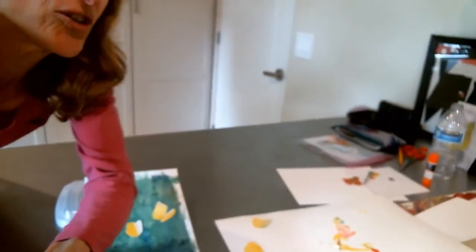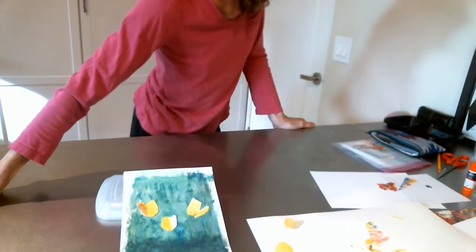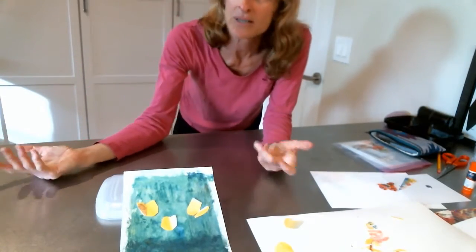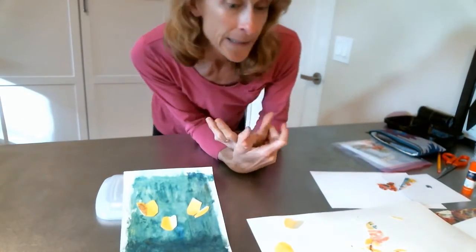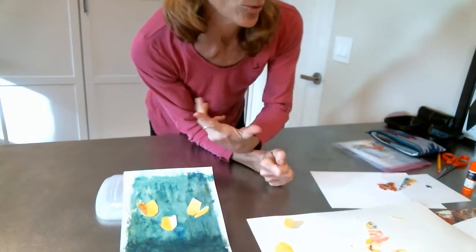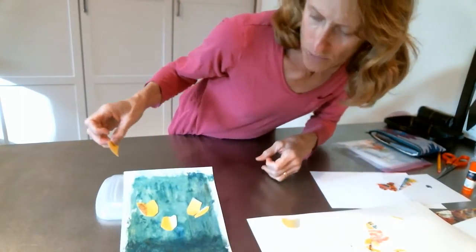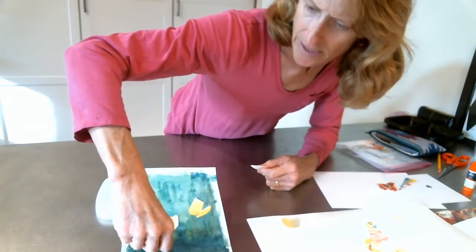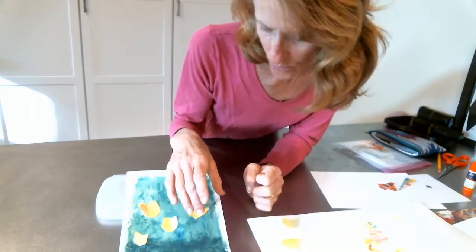That's what we're trying to achieve with this cut paper — for two reasons. One, because it's fun and it feels like kindergarten playing with scissors and paper. But also because once you start seeing shapes and playing with them, you'll start noticing them more in what you observe, and that will help your art. So I'm going to put another tulip up here — a little one.